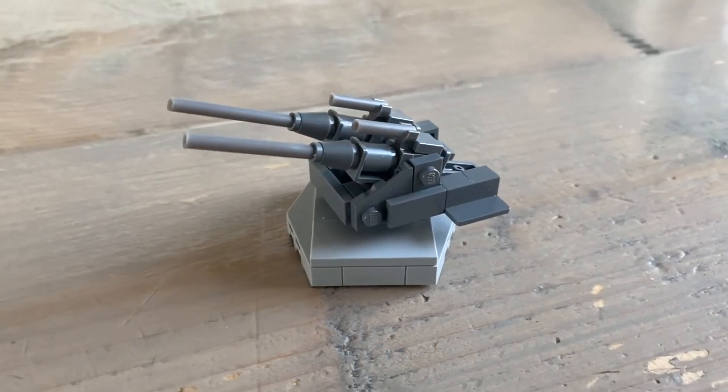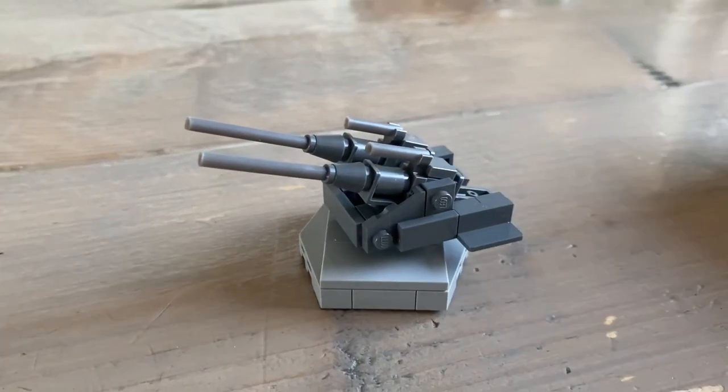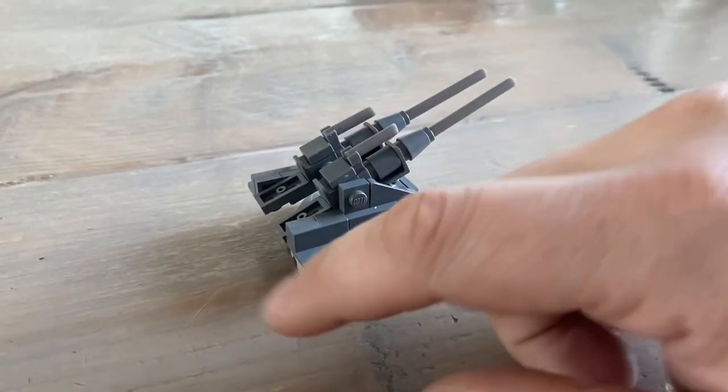Hi and welcome in this new video in which I'm going to show you how to build a FlaK 40. Well, this one is actually a Zwilling, two pack 40s alongside each other.